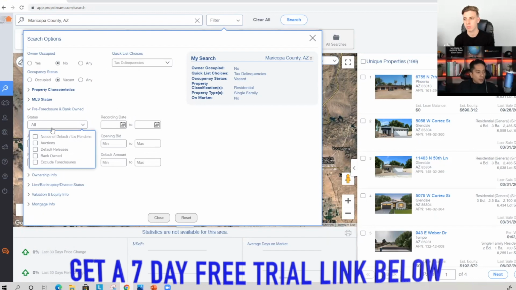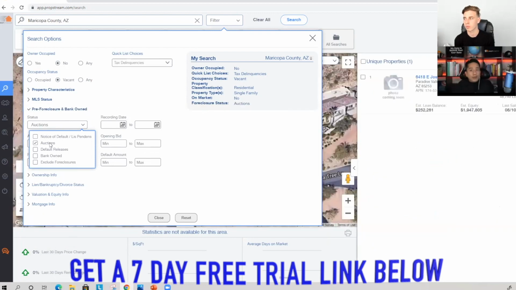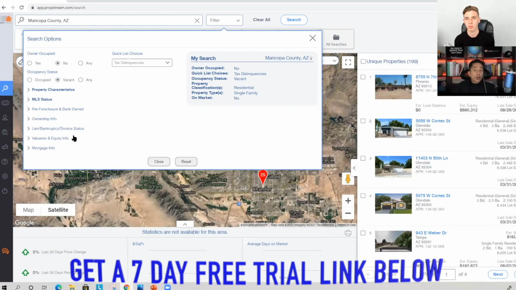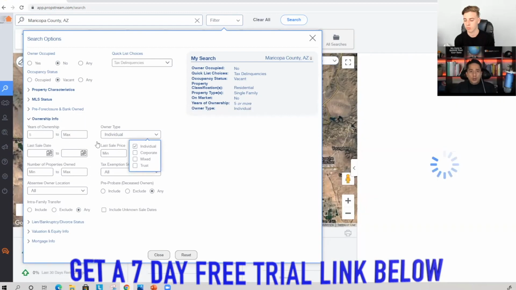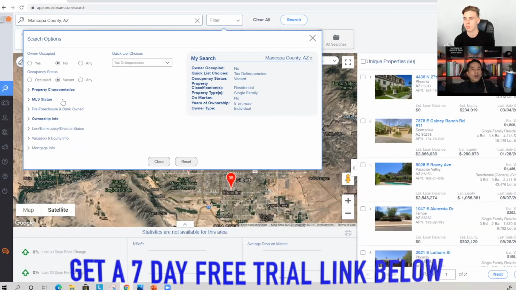Maybe a delinquent property that's also up for an auction right now, right? So not only did you not pay your taxes, but now you have an auction date you've got to worry about. So these are just several of the filters that we have, from characteristics to MLS to pre-foreclosures to specifying whether you want someone owning a property for 5 years and being individually owned. We want you to not only just choose a list, but refine that list using our 150 filters to look for the ones that you really need.